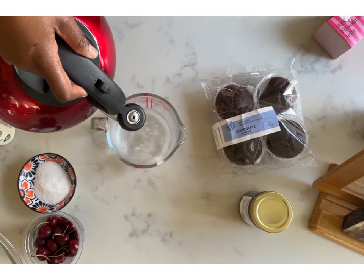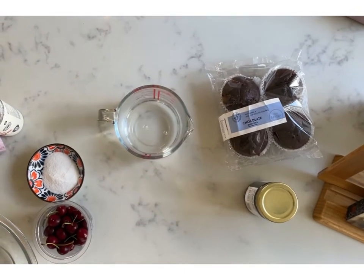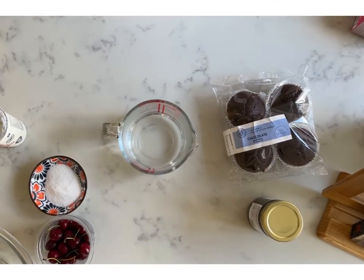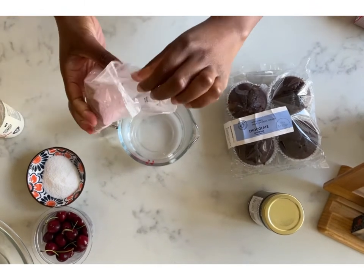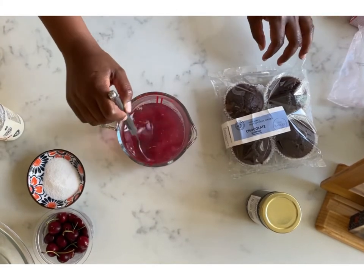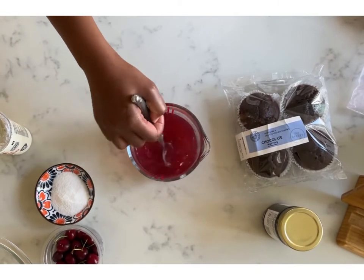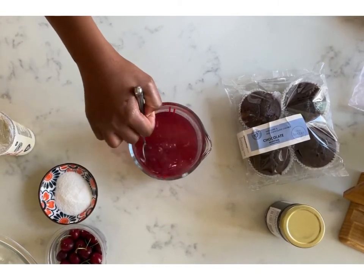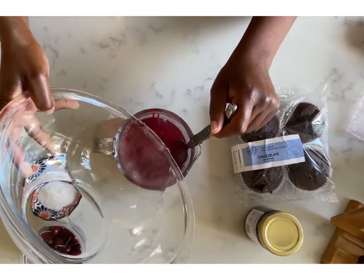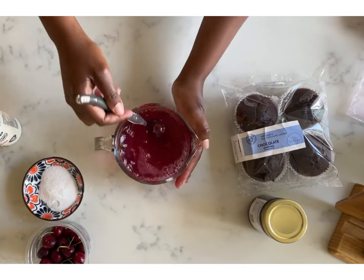The first thing you'll do is make your jelly according to the instructions on the pack. I've used a jelly that makes up to 450ml. A tip: make sure you dissolve your jelly in the hot water first, and that it's fully dissolved before you add your cold water. I've added ice to the cold water so it's super cold, which takes less time for setting.